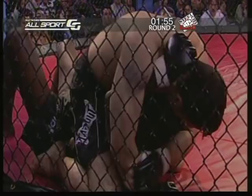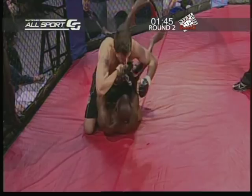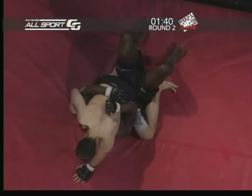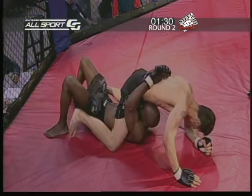And I'll tell you, Flowers is keeping his arms up, trying to buck him off and keeping him down low to prevent him from really posturing up and punching him, just like he's doing now. Great job by Adam Flowers trying to keep him close. As you can see, he wraps those arms real quickly and keeps him close because he knows he's not in a good position. Spahic has a really, really high mount on Flowers, and now he's going to just keep doing ground and pound. He's got to watch the back of the head shots, though.